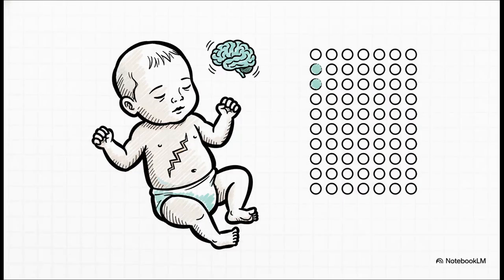So let's say a mother who's never had chickenpox gets it for the first time during her first or early second trimester. Well, there's about a 2% chance the virus can cross the placenta and infect the fetus. This can cause congenital varicella syndrome, which is just a devastating condition. We're talking scarring skin lesions, underdeveloped limbs, and serious neurological damage.